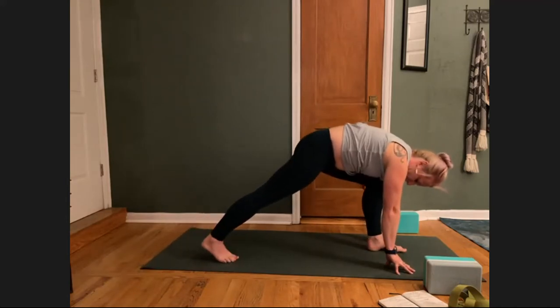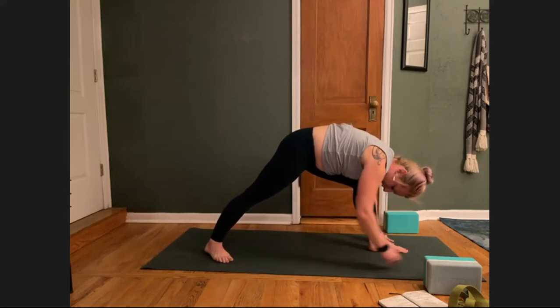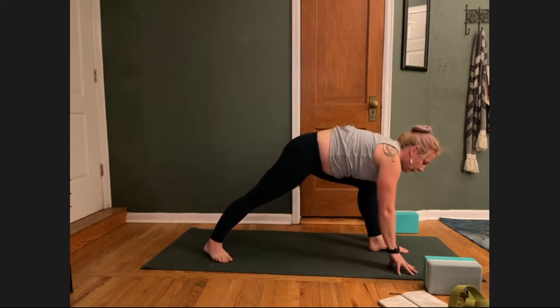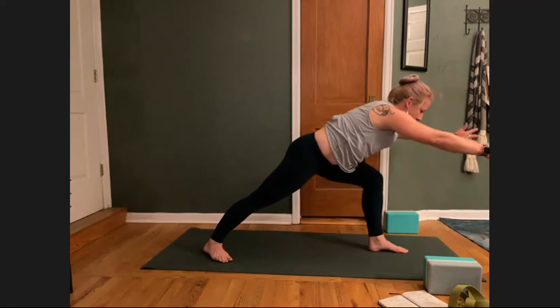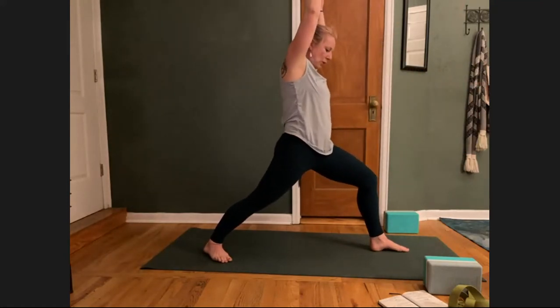You're going to step it in one footprint and ground the heel down at a 45 degrees. Now starting to feel a stretch on the back of your calf. Press actively through that right foot. Keep your gaze drawing forward. Start to reach your hands forward and then up. Virabhadrasana 1, Warrior 1.